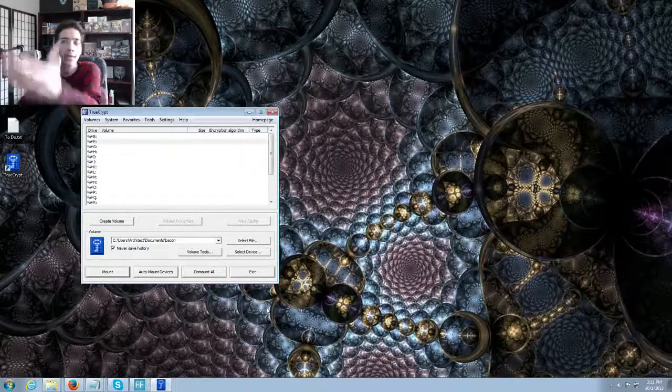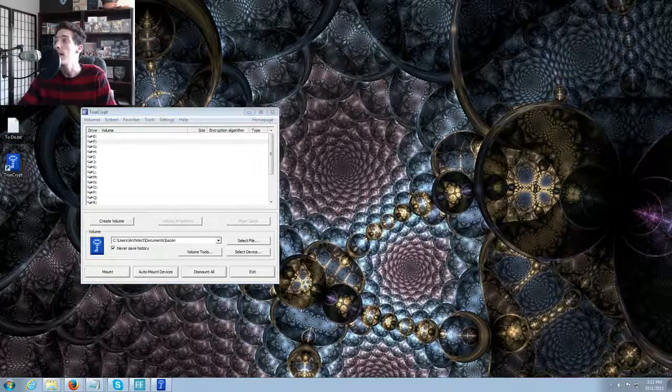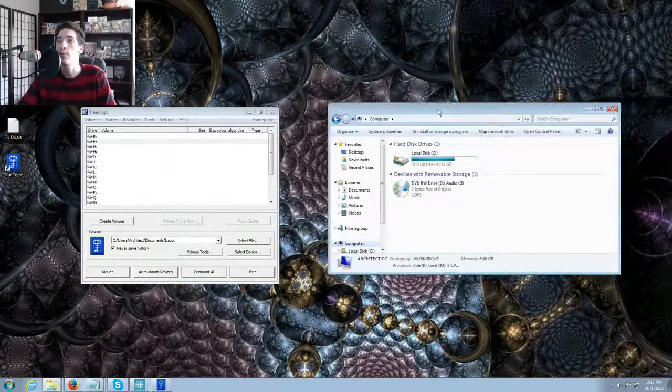Oh, look at that. It disappeared from the menu and it disappeared from the screen. Now, if we were to go to my computer again, look, it's no longer there. Why? It's not accessible. It's not mounted. You've unplugged your USB flash drive, essentially. Not literally, but basically, yes. So, same concept.